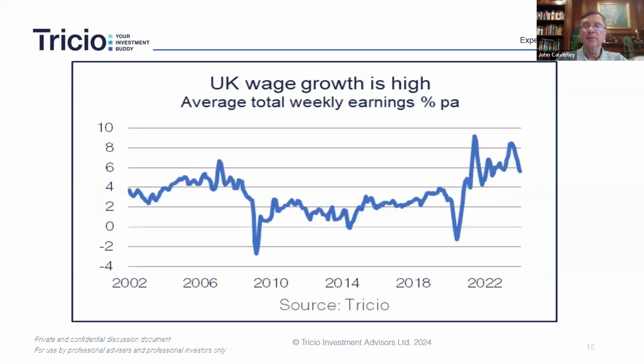Similar picture in the UK. You can see the average total weekly earnings was over 8% quite recently. That's thought to be a bit of an anomaly, and this figure around 6, just under 6, is probably more reasonable. But you can see that it's still too high. Productivity growth in the UK is low. And this needs to go down at least to 4%, probably to 3%. So there's more to do in terms of bringing wage growth down in the UK. Brexit doesn't help because Brexit makes things generally less competitive. So it's easier to pay higher wages to people, and it's harder to get new labor. So I think it's going to be harder to get wage growth down in the UK as well as Europe in comparison with the US.